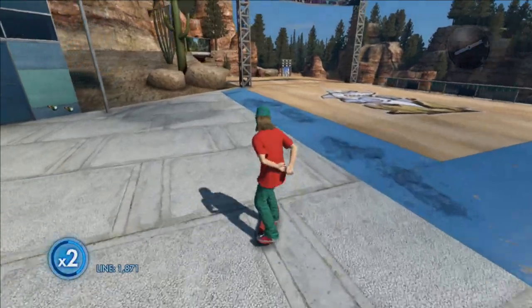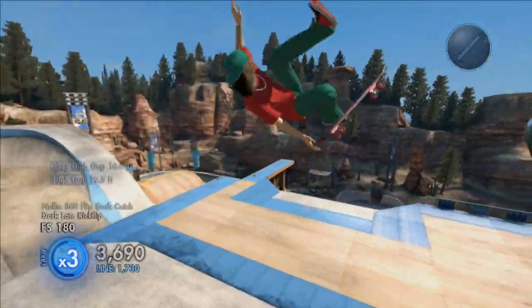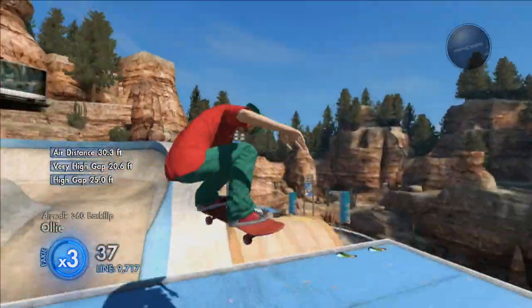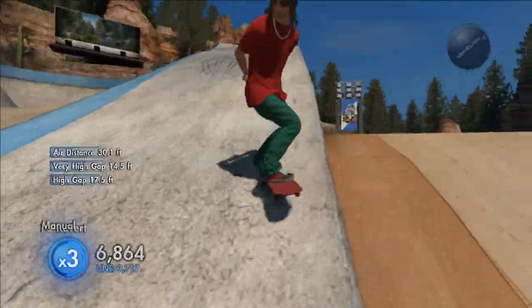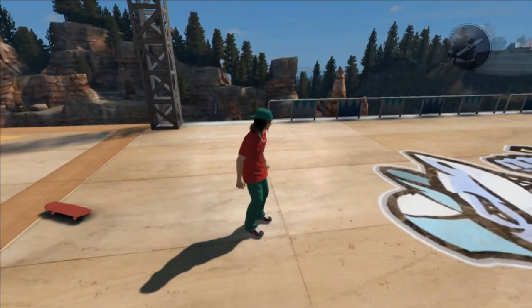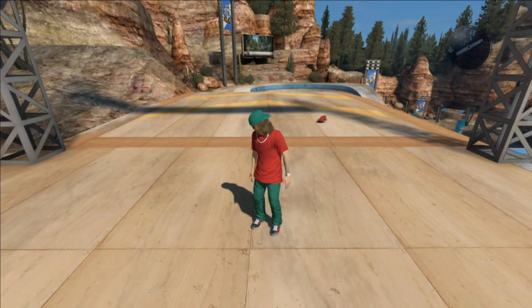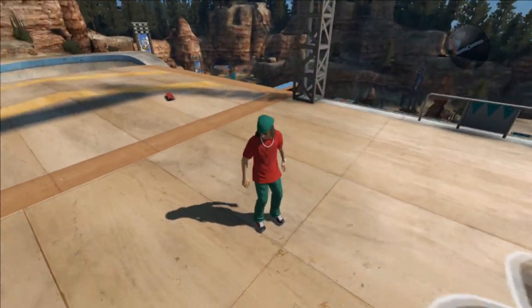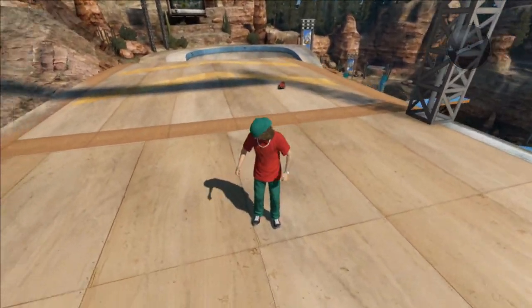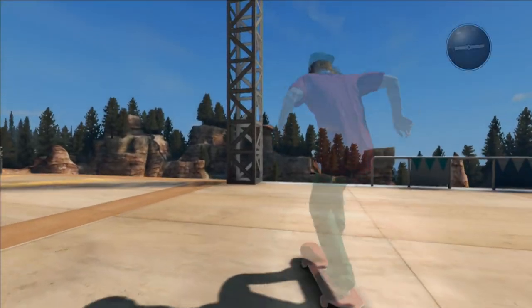Anyway, here's my Christmas skater, yay! There's no Santa hats in it though, like ones that I can change anyway. It's just a normal boring beanie, which is really annoying. Anyway, I think that's pretty much it. I probably made this tutorial way longer than it needs to be, but I don't really care because I wanted to go over everything, and I did. So here you go. That's pretty much it.